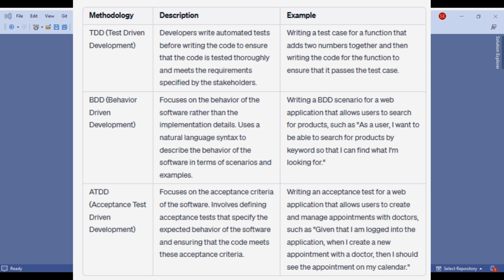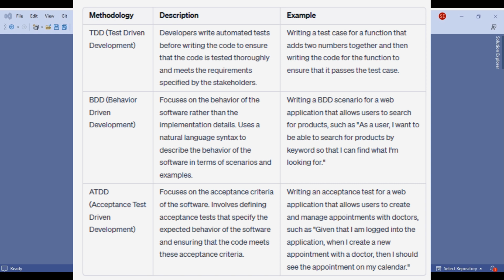So basically, the main focus for TDD is unit tests. From the development point of view, the developer is majorly responsible for this, so that he can write unit test cases with maximum coverage so that defects can be identified before it goes to the production environment.